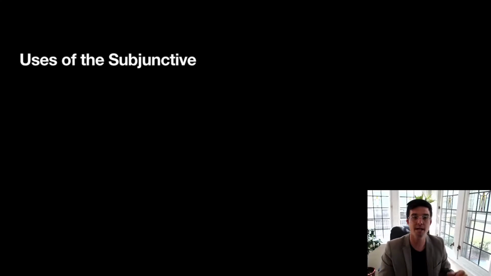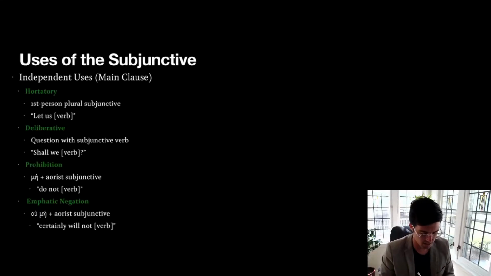All right, let's move on and talk about the 7 different uses of the subjunctive. So what I'm going to do is walk through each one of these and sort of what it means and what you'll see. I'm giving you a sort of chart, a sort of cheat sheet for how to parse the subjunctive, how to identify the functions of the subjunctive. And then we're going to look at 2 sample sentences where I give you the English translation and I'm going to ask you to identify which word is in the subjunctive and which function of the subjunctive we have.